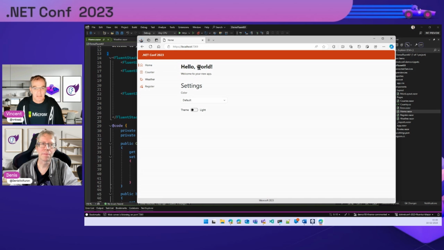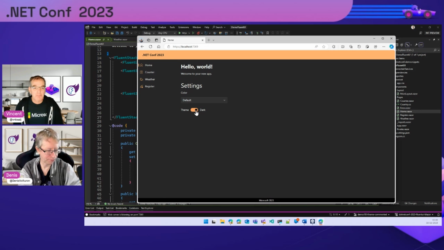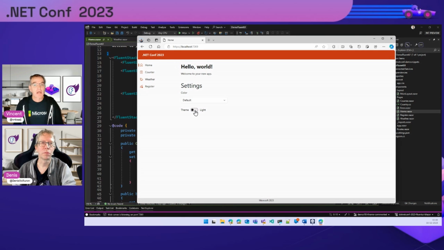Very powerful, we think. The same goes for the theme. So with now switching this, I can make this whole site use dark mode with just, again, this one call. So it's very easy to update your site and applications and offer this functionality. Now, out of the box, we don't supply any functionality to store these values between sessions because we don't want to impose any specific choices that we make. But of course, you can use local storage or cookies or whatever to make those settings persistent if you want.